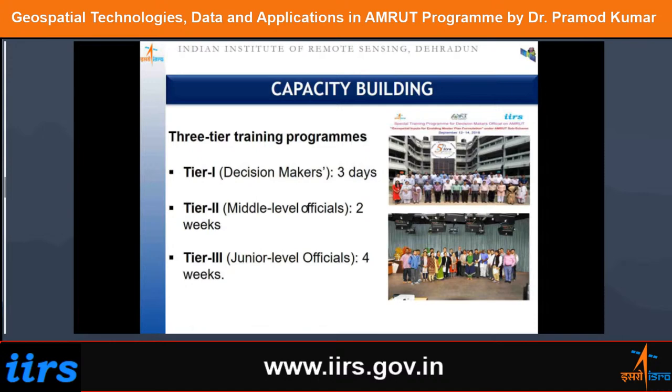So IIRS has teamed up with the Town and Country Planning Organization of the MoHUA, and we have developed course content jointly for 3-day, 2-week and 4-week programs, depending on the level of urban planners, and a tier 1, tier 2, tier 3 program for decision makers, middle-level officials, and junior-level officials. A countrywide training program has been conducted at Dehradun by IIRS and several other agencies within the country, and capacity building and training has been done. This kind of endeavor has also been planned under the sub-scheme.